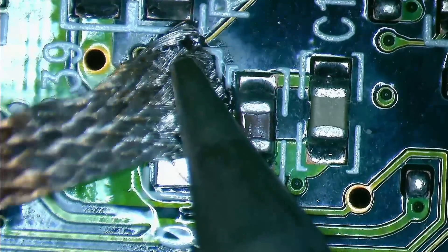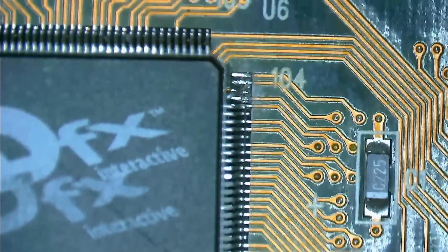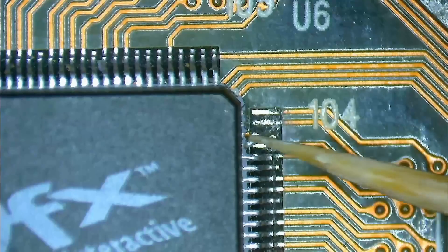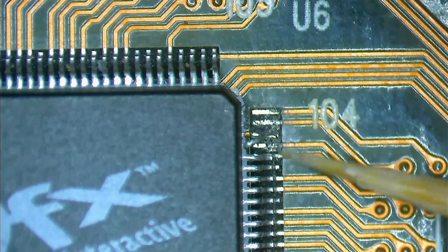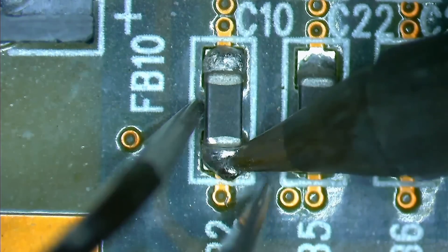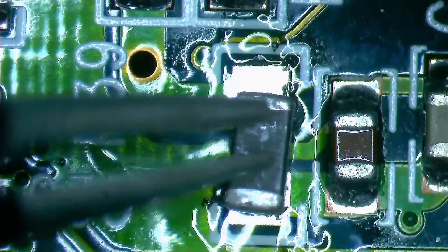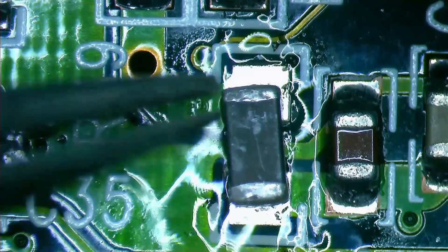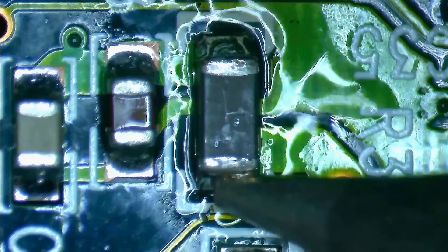Let me finalize the soldering work on this side by also adding the missing inductor. I will take it from this damaged Maxi Gamer 3D — the TMU chip of this card is badly damaged and actually misses 5 pins. Some of you may disagree with using a replacement part from a different graphic card, especially when we have no clue about the exact value or model number. But I do not have another Diamond Monster 3D to serve as a donor. The resistance of this component is close to zero, which is the expected value of an inductor, and it is identical to the components on the Monster 3D, so I am pretty confident this is the component we need.